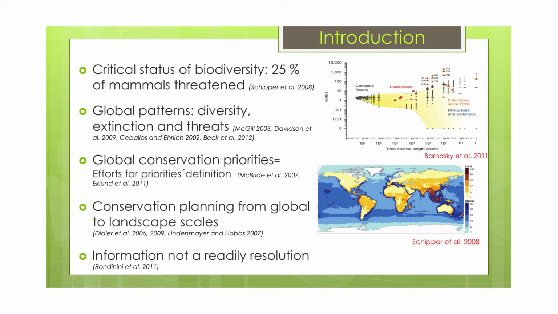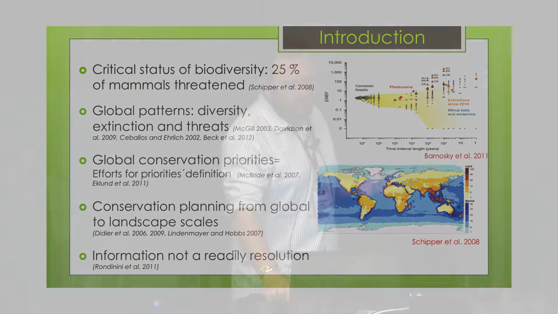Part of the analysis that has been done so far includes global conservation priorities, which is identifying those areas that require attention more urgently so we can prioritize and invest scarce resources to ensure we maintain these species in the long term. One of these efforts was in 2008, which was precisely the global mammal assessment, where we understood for the first time for all mammals across the globe how many were threatened, what was the distribution.